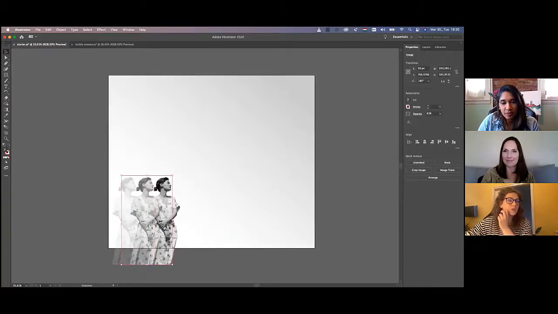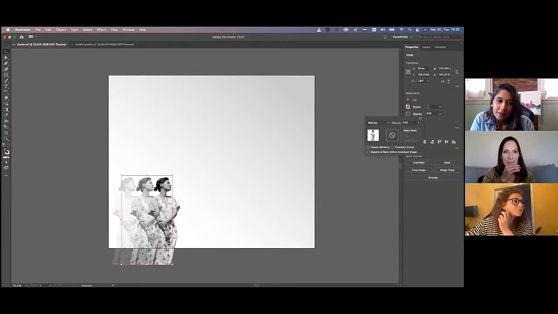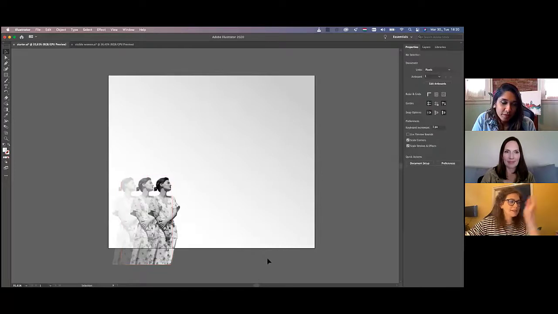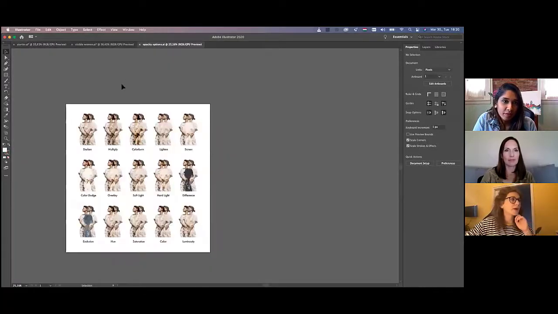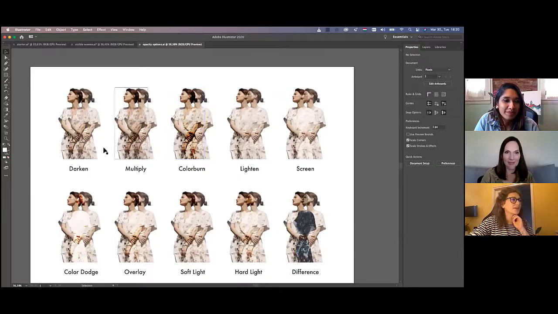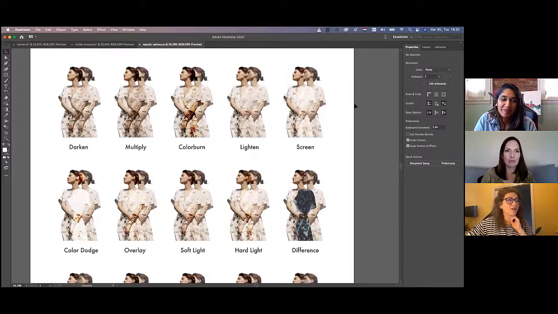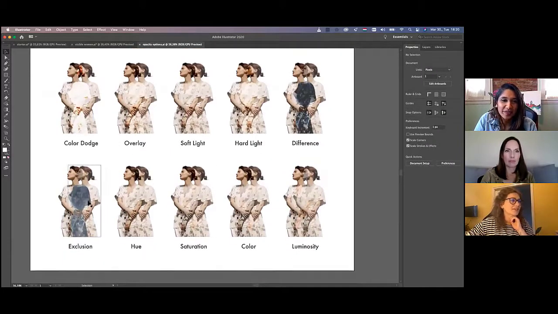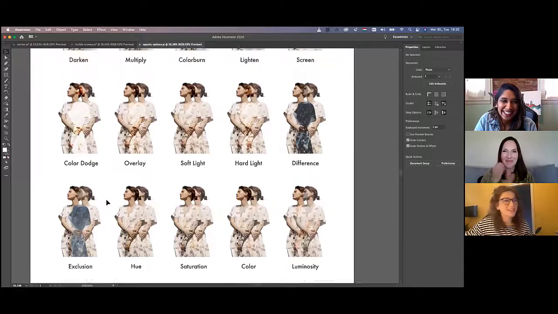Let me show you a couple of differences here. I tried out some options with the same picture, and I have it open here as well. It looks better in color, but I made an experiment to try out all the opacity overlays. Some of them I think are not working here.